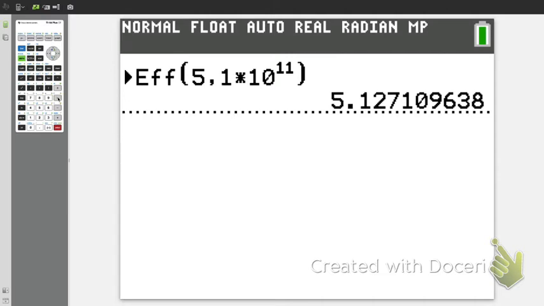You can also use that nominal command, if given an effective, to go backwards. And you can still use that 1 times 10 to the 11th power. Like I said, I use it enough that I just stick with the same number. Okay? All right, what questions do we have about compounded continuously? Just make sure you have written down somewhere what you need to put in specifically for compounded continuously, and you'll be fine with that. That's not a big problem.